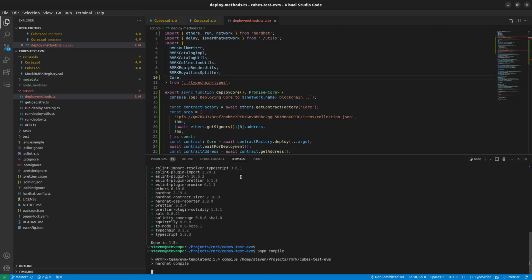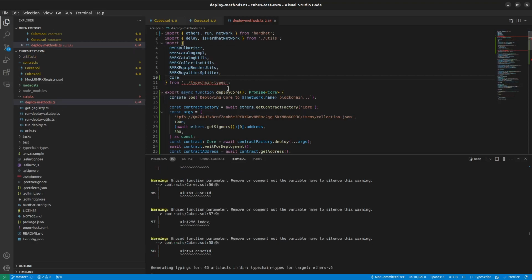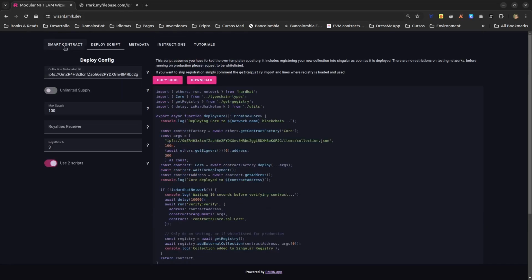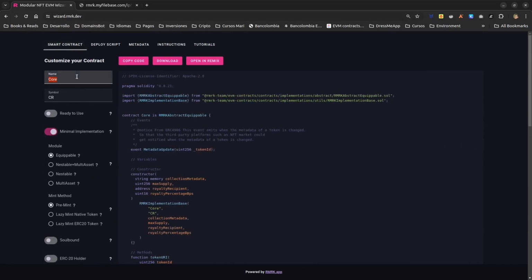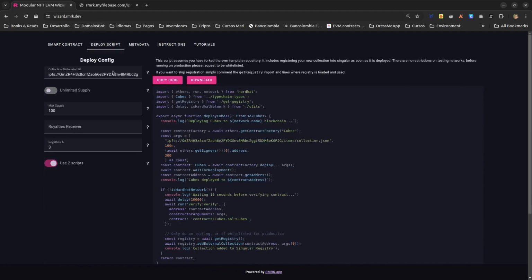If I compile, I should get the typechain types, I think. Or maybe I need to call typechain. Let's check. So I have a method here to deploy core. Let's go back to the wizard to have the one for cubes. Should have done this first.